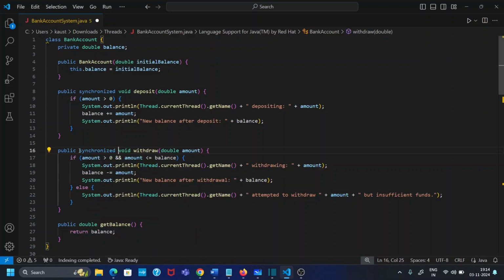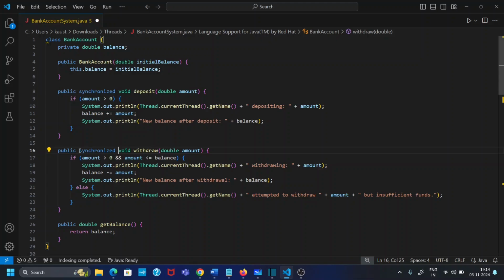So what problem this will solve is if two threads try to deposit some amount in the same account, then the second thread will be allowed to update the balance only after the first thread is done.